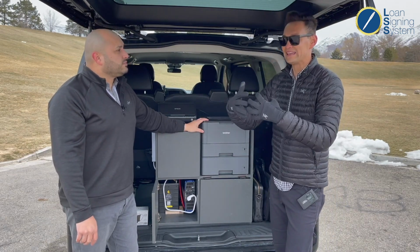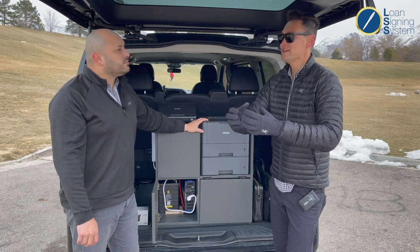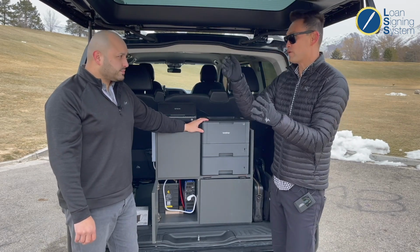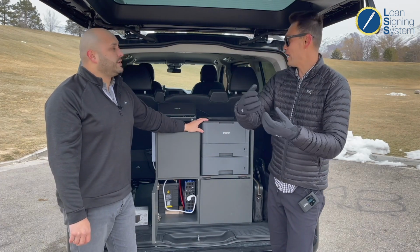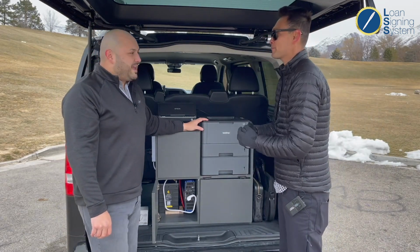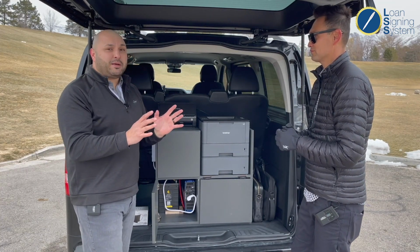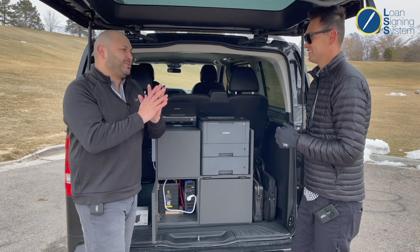So I think a little hack inside this hack is getting a centralized office at $400 a month, and it saves you time. If you're saving 30 minutes from there to here, that's just more signings you can fit in the day. So as you were building to $20,000, when you were a $10,000 a month signing agent, it made sense to rent. But now you're doing $20,000, you can use the money, which is all tax deductible, obviously. All of it. And the price of buying this van was just slightly more than what I was paying at the office already. And my wife gave the great example of, at the end of it, we still own a van.